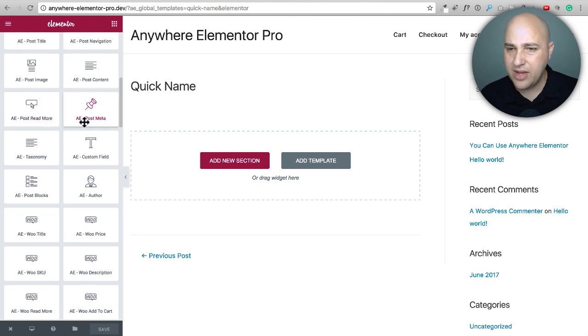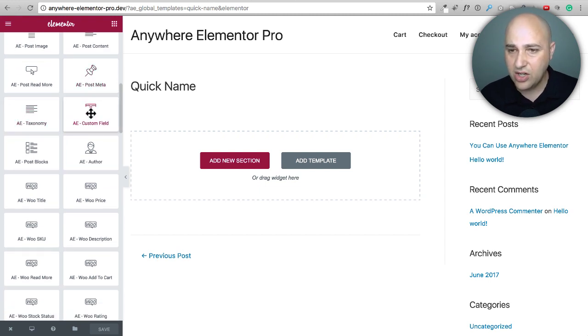I actually don't know why that's there. We'll have to test it. The post meta, this would be the author name, the publish date, categories, or the tags. We have that here. And then we have this field here for custom field. And I created 2 custom fields with Advanced Custom Fields. If you're not familiar with that, I have a ton of content recently on this that I made for Beaver Themer, and the same stuff applies regarding creating custom fields and using them.